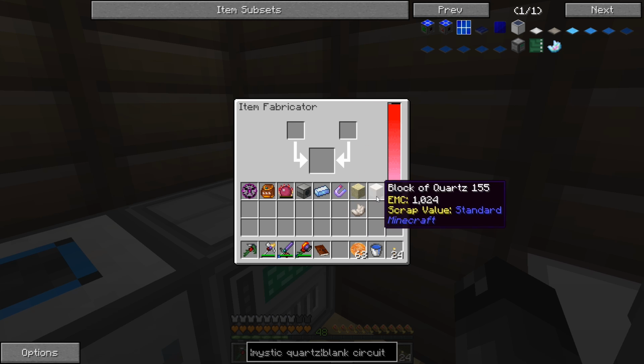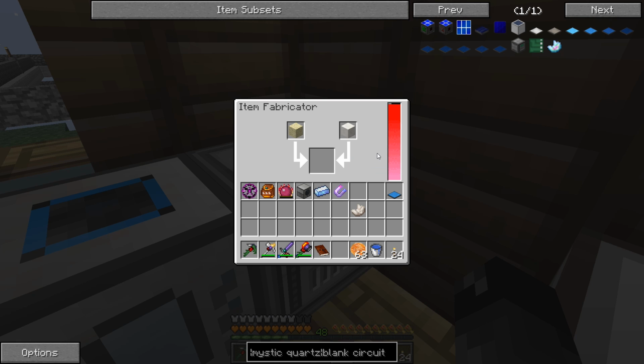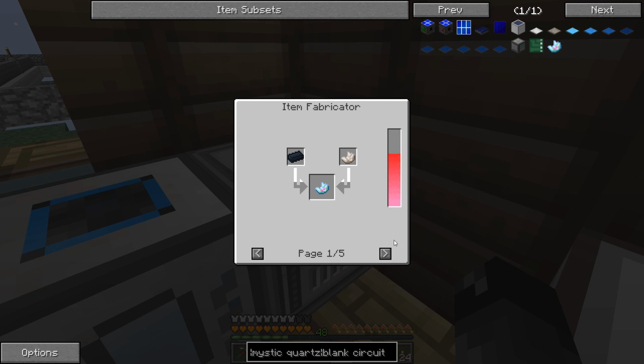This doesn't appear to be working. That is a shame. Unless there's something else happening here. Is the machine broken? I don't know. This bar went all the way down. Recipes. What else can we do here? Okay, so there's silica. There's our blank circuit. Uh-huh. What are you? An ender crystal. Okay.